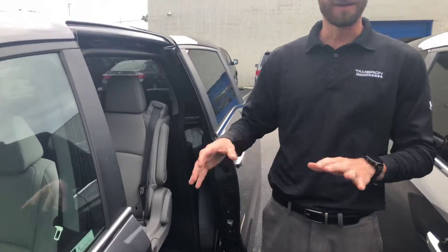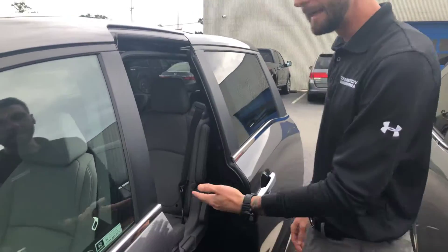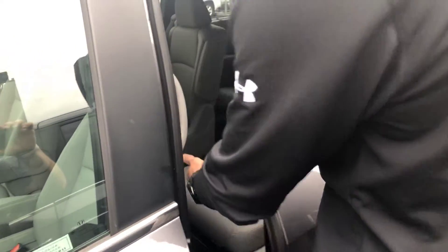I know back when we were kids and we were slamming minivan doors, we would get our arms stuck or get our fingernails ripped off — one or the other. So this is gonna have a sensor that if any limbs or anything get caught in it, it's gonna close up on it, recognize it, then open it back up.